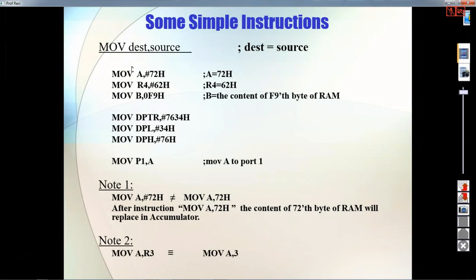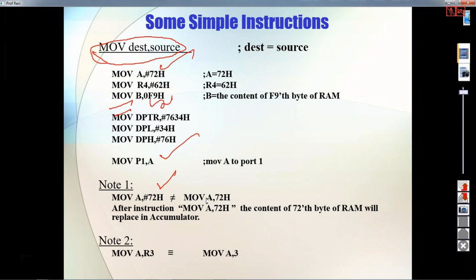In the MOV instruction, you have destination comma source. Source can be immediate data. Now MOV B with the memory location F9 moves that content into B. So this is the MOV instruction. You can also move from ports; something in the accumulator can be moved into ports. Now just make a note: MOV A, #72. Here 72 is the byte which is moved into the accumulator.